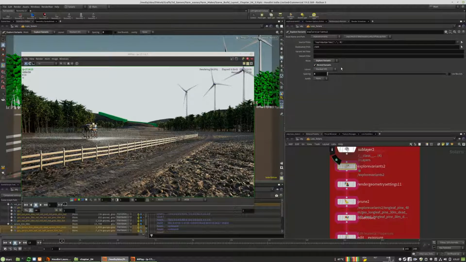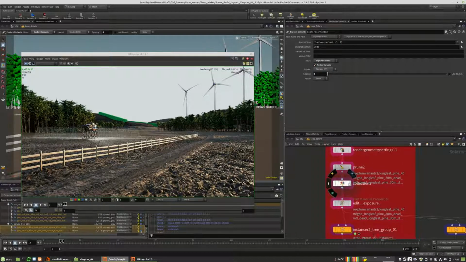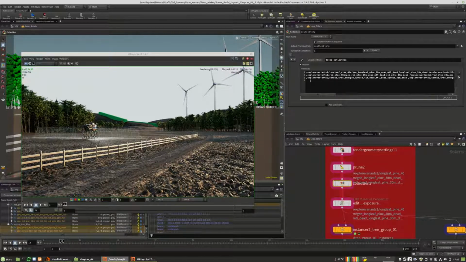I did that because we have a really large amount of scattered and instanced leaves and needles and so on in those trees. So when you turn it off, you also have to rebuild your collection, since you have to put new collections into those primitive lines.